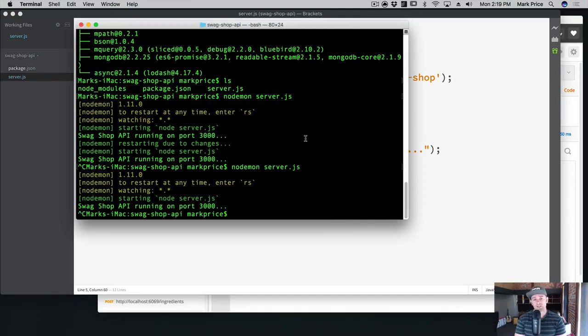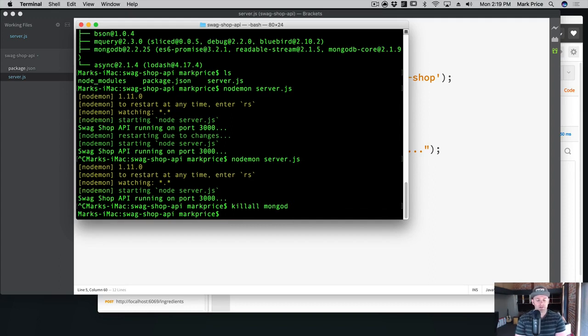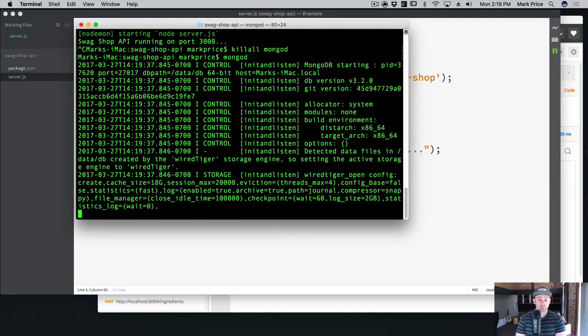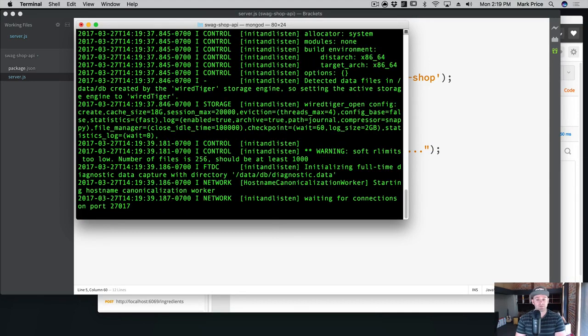So here's a quick cool tip that you can learn. Whenever you want to kill all your databases, you can type in killall mongod. At least this is on Mac, on PowerShell I'm not sure what you might do. I'll get back to you on that. So killall mongod kills all the processes. And so what we want to do in order for this to actually work is we need to have our server running. So mongod. Okay, perfect. Now it's running.